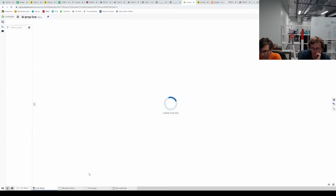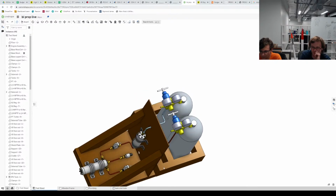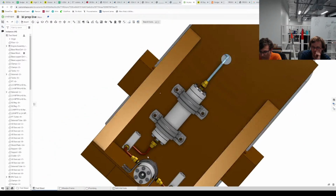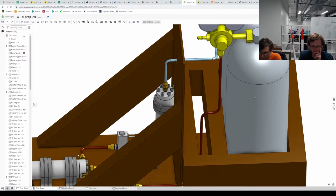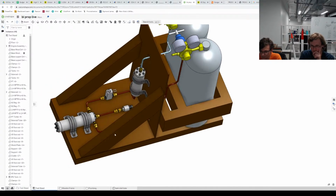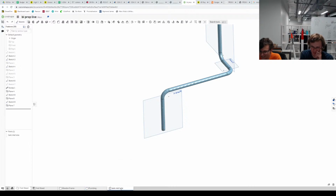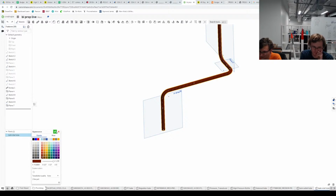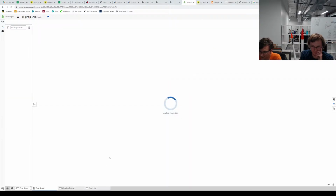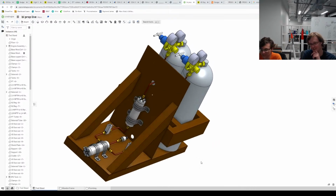Oh, we have to order that adapter. I think that's something we should probably do, not tonight. Actually, I'll do it tonight. So look at that. Doesn't that look so much better? It looks like an actual thing now. I'm going to put the tank inlet tube into flying because it wasn't in flying for some reason. I feel so much better. It looks so much better, not gonna lie.